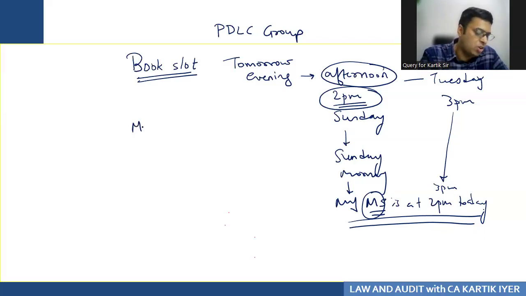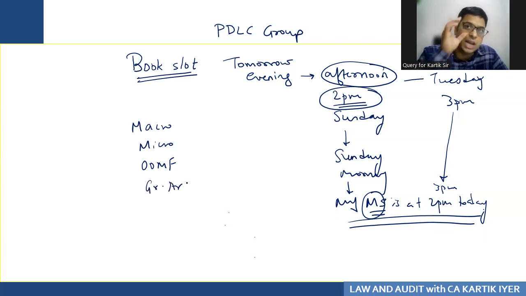So when we have a mentorship session, first of all I will simply ask you to share with me your macro plan, your micro plan, your oomph list. This is what you have to share with me. Before the revision 3 session, I'll also request you all to share with me the GRAR list. I need this so that when we are on the call or video call, I should have it on WhatsApp: your micro, macro, oomph and GRAR list. So that we exactly come to know how things are going, and if the plan has deviated, how it deviated, how many extra days you are taking, how much buffer is left. All these things we will have to calculate.